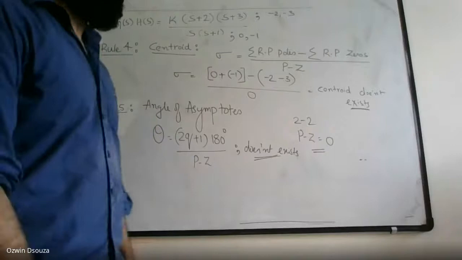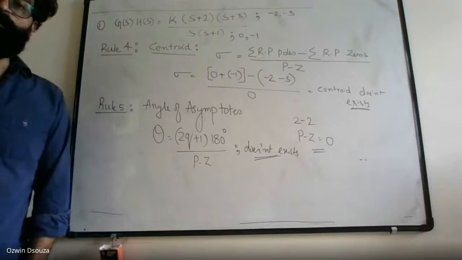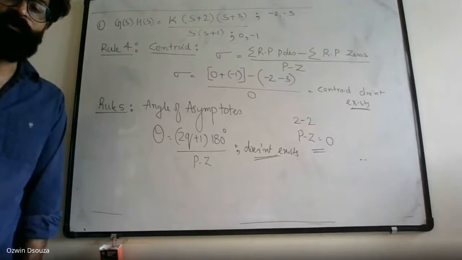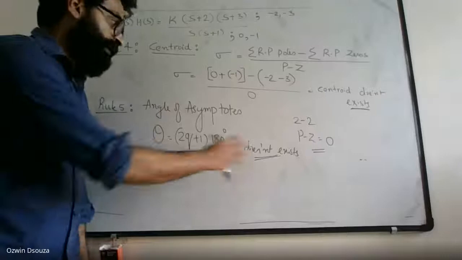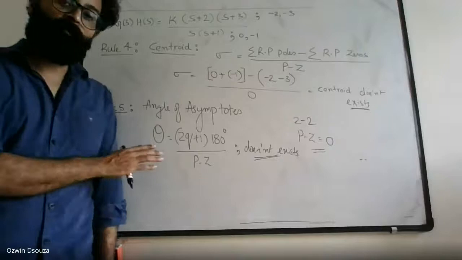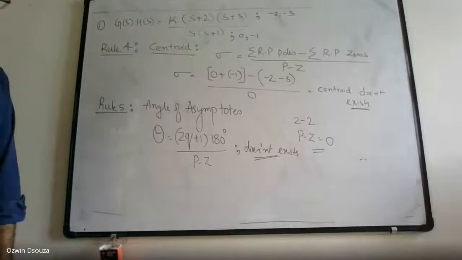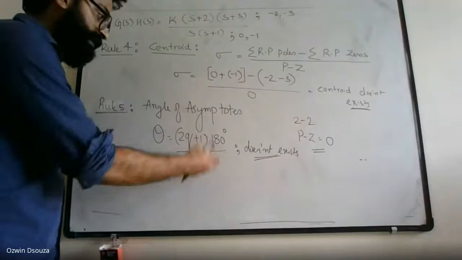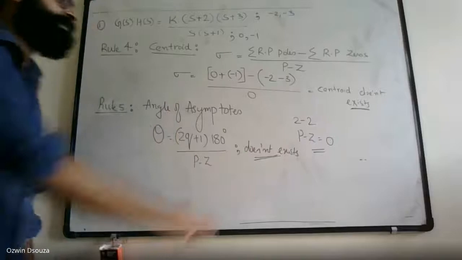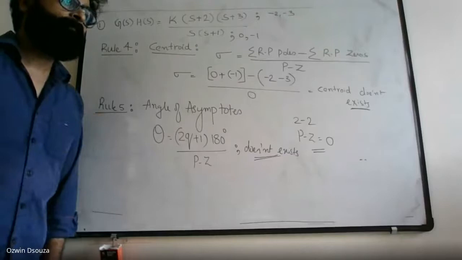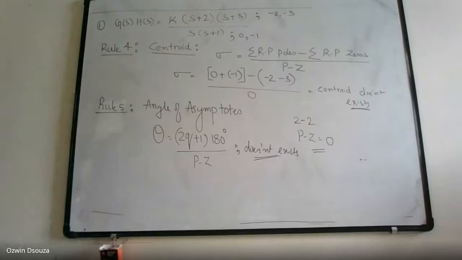Now, what are asymptotes? In the previous class, I have given a definition for asymptotes. Asymptotes are the guidelines for the branches of the root locus which are moving towards infinity. All right. Now, you cannot determine the asymptotes. That means to say that this particular problem may not have any branches which are moving towards infinity. Eventually, you will come to know about it. Okay, so you cannot determine asymptotes because anything divided by zero becomes infinity, right? So asymptotes don't exist, and neither does the centroid. So you will not have any root locus branches moving towards infinity. Okay, that is the key takeaway from rule number 4 and rule number 5, which is related to this particular problem, all right? Which is good, right? No asymptotes and no centroid. So quickly you can draw your root locus.